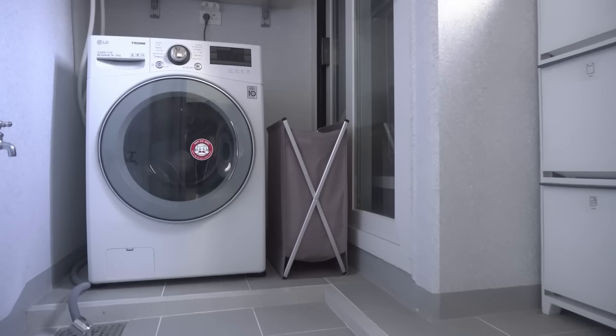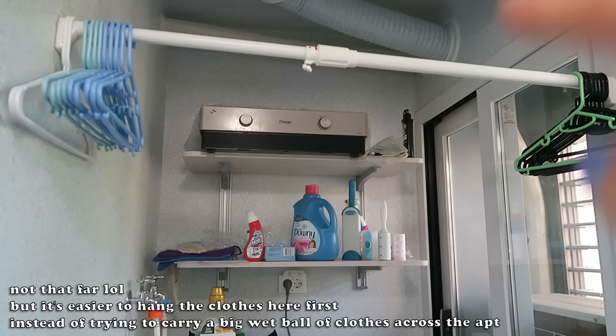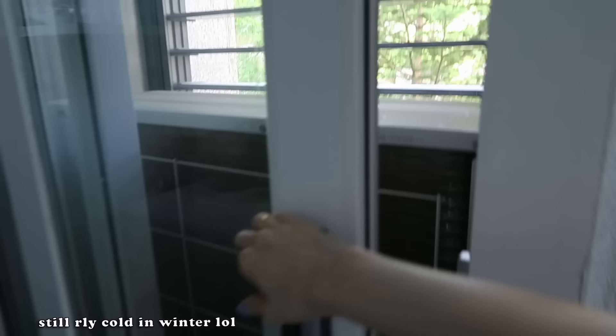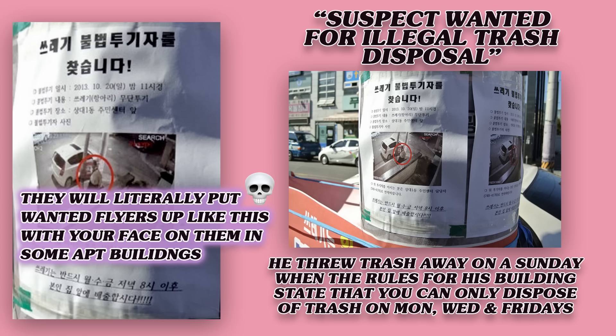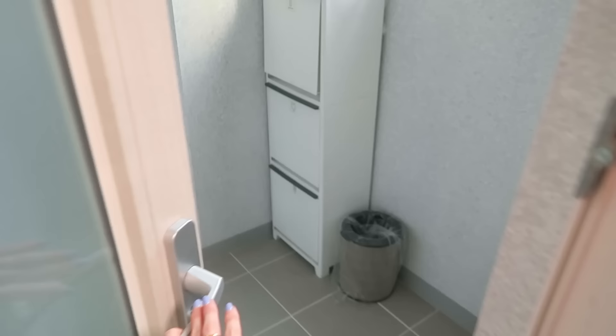This door right here is the laundry area. Here is the washing machine and dryer. I installed this rod because the area to hang the clothes to dry is pretty far away, so I like to hang everything on hangers first and then take it all at once to the drying area. This door is connected to the air conditioning unit — all the hot air blows outside here, and in winter you can close this so the laundry room isn't freezing cold. Here is where I keep all of the recycling. In Korea most apartments have really specific trash sorting areas — you separate plastic, glass, paper, food trash, and regular trash all separately.